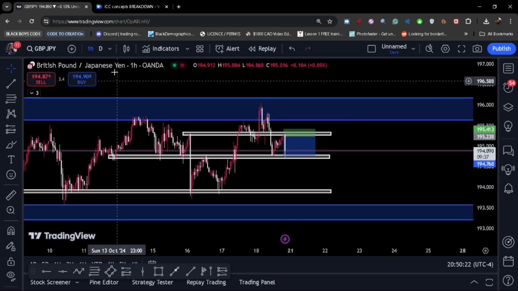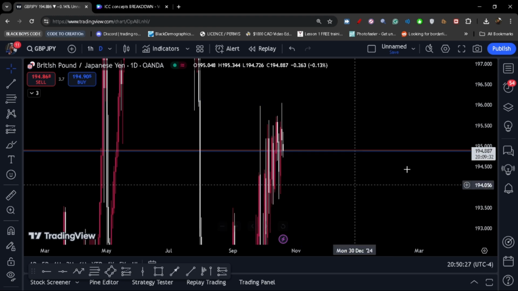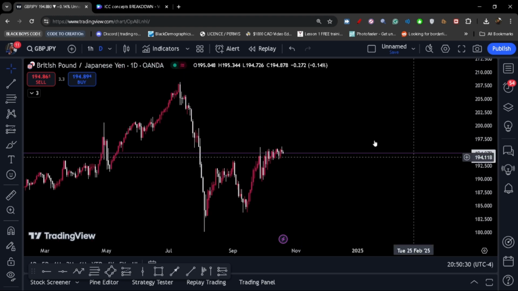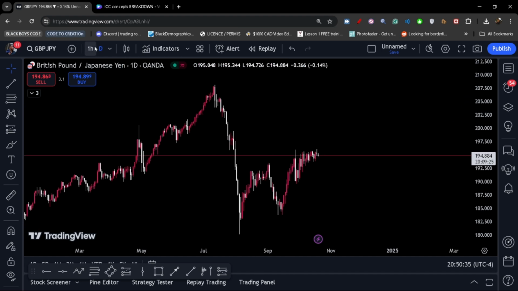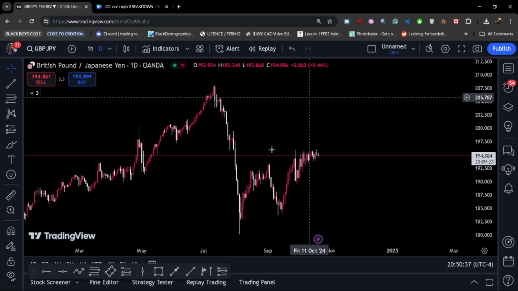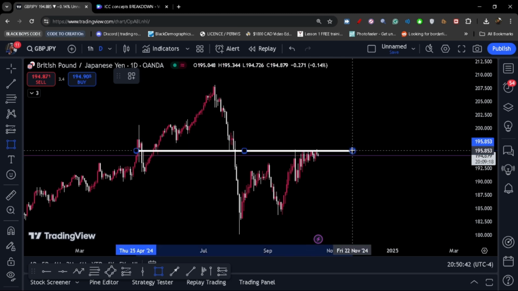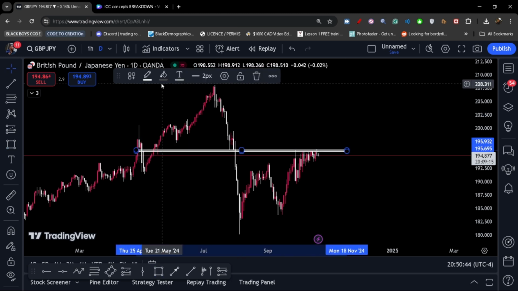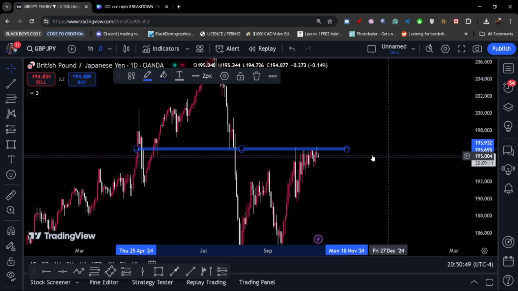Essentially, how I was able to catch this trade was very simple. I'm going to remove all my drawings and show you everything from A to Z. The first thing I do is look for my area of interest from the daily time frame. I only use 2 time frames, the daily and the 1 hour time frame. So I go to the daily time frame, and this was my area of interest closest to price. I color code it blue because that's the daily time frame.